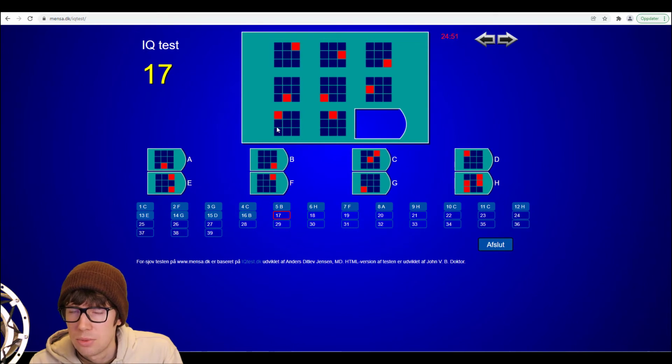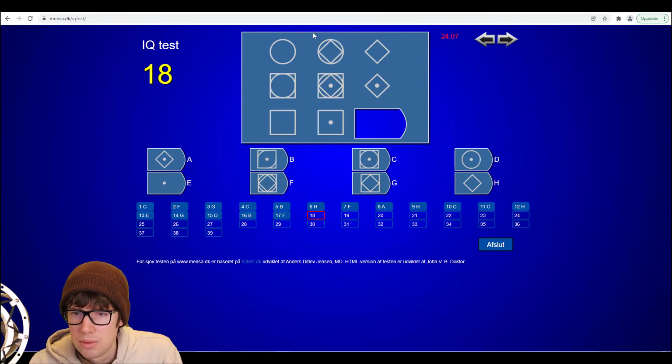This one is a topological thing, so if you start with this one and move one to the right, we will see that this square is just moving clockwise. So first it's in the top right corner, then it's in the middle right, and then the bottom right, and then we leave the first row and go back to the first column on the second row, so over here. So move from bottom right to bottom middle, and then from the bottom middle to the bottom left, and so on and so forth. So down here we have top left, middle top, and then will be top to the right. So that will be where is it? F.